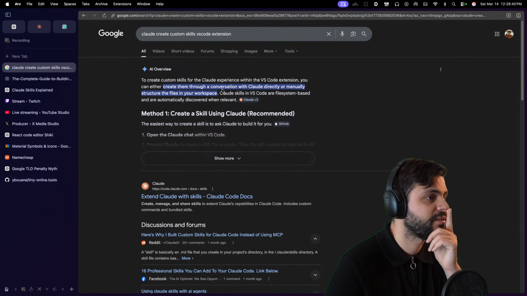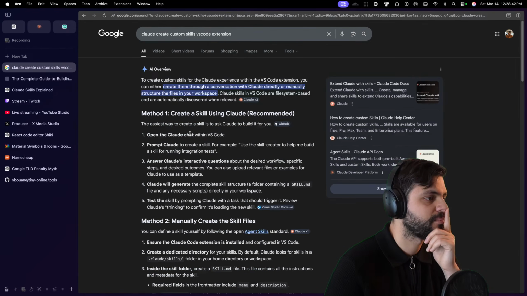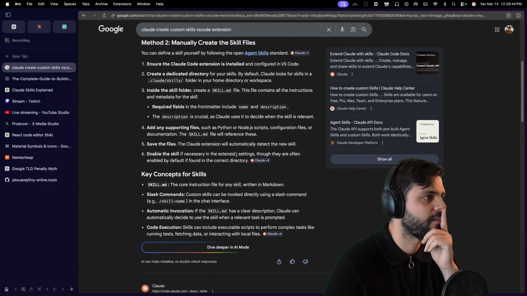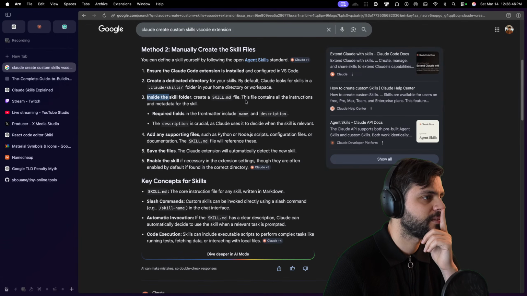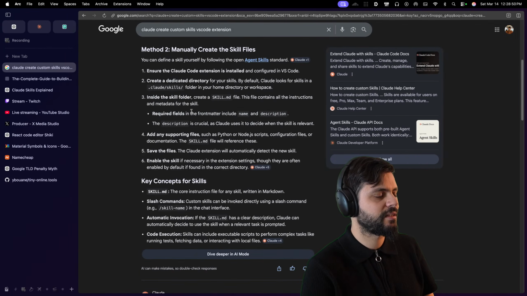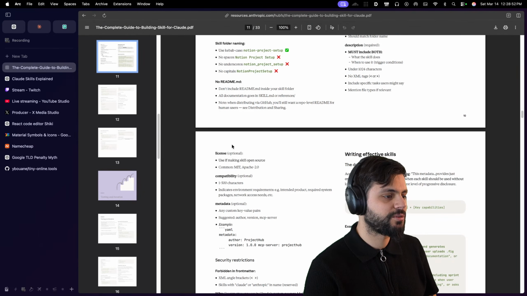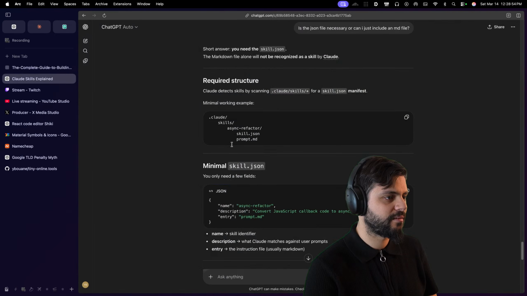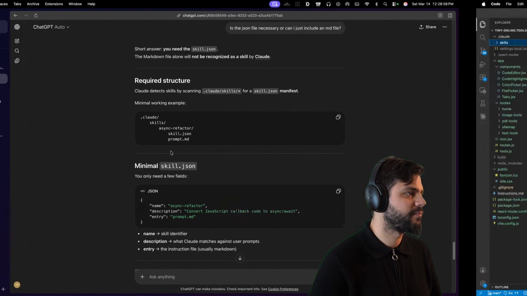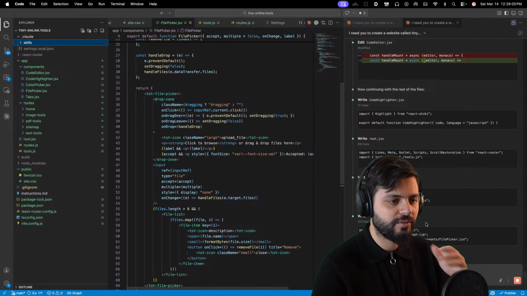Maybe there's a difference with the VS Code version. So yeah, this is good. Create a skill. Okay, so no, ChatGPT was wrong again. So where am I? All right, did it finish yet?